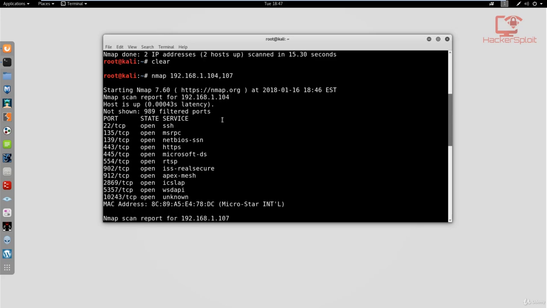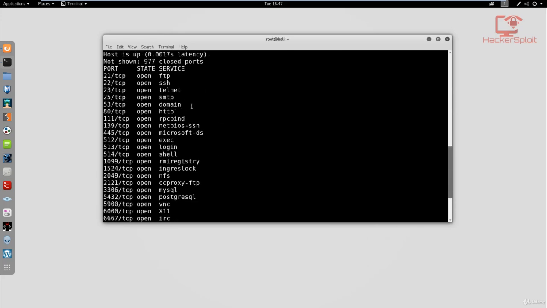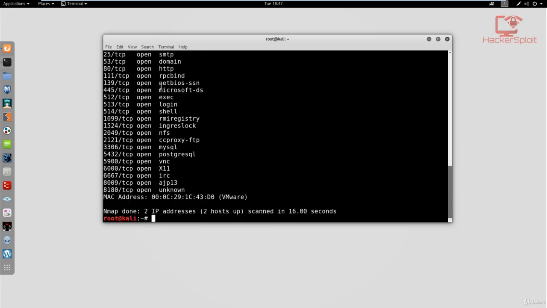As you can see, it's returned the results there, and it has also returned the results for the Metasploitable 2 machine. So that is how to scan for multiple targets with different types of syntax, depending on whether or not your computers are on the same subnet. But if they're not, you can scan the two different hosts the other way, where you use the space instead of the comma.